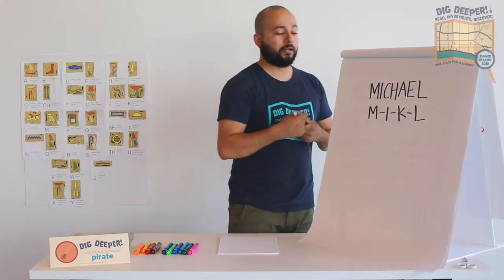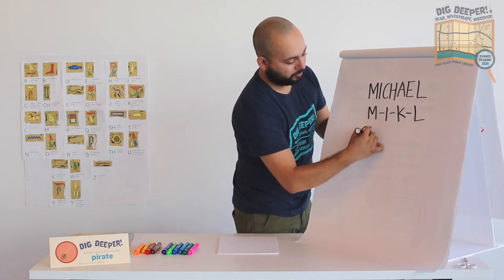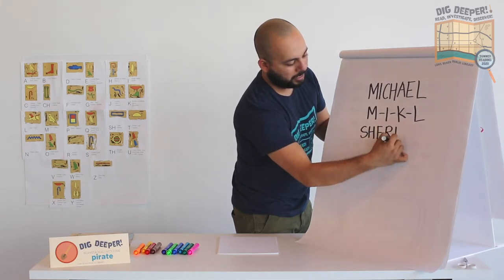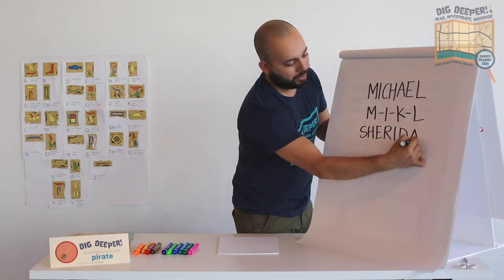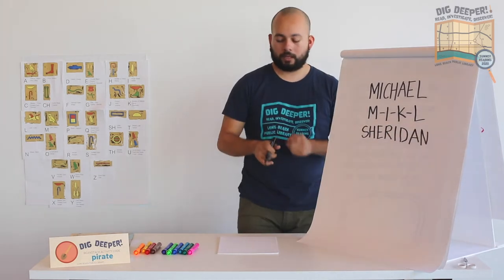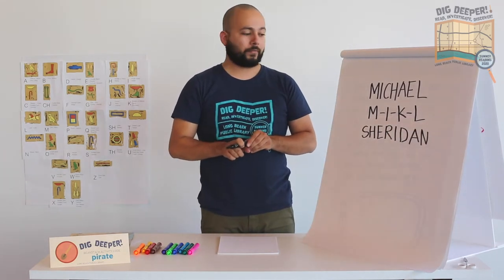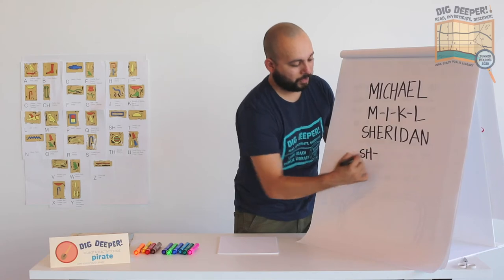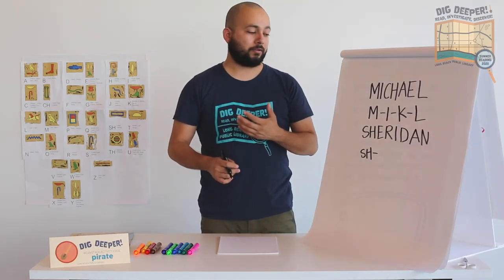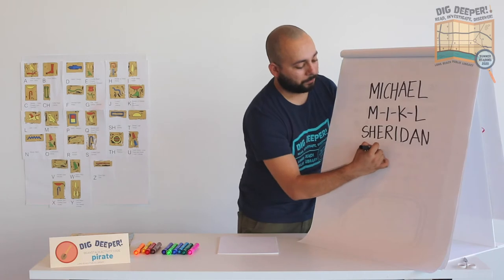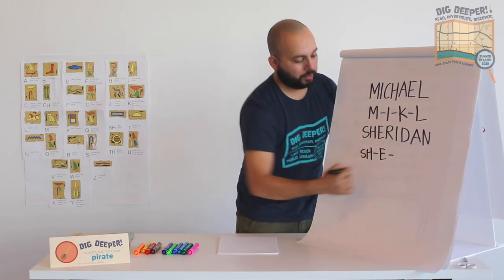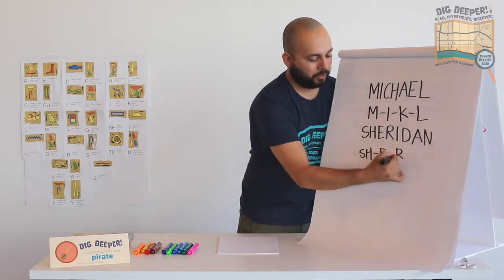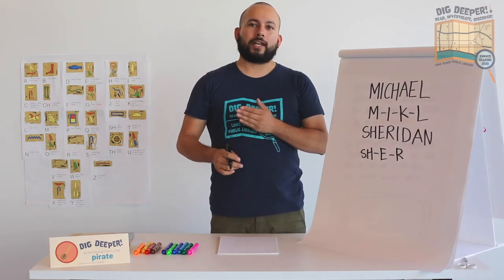Let's do my name. So my name is Sheridan, and in English, it's spelled S-H-E-R-I-D-A-N. But it's pronounced Sheridan. Sheridan, so I do have that S-H sound, right? So I'm going to represent it with an S-H. I'm going to keep that there. And then we have a SH-E sound. Now I'm going to represent that with an E. Next, we have a SH-E-R, an R sound. Represent that with an R. And what follows? So we have Sheridan.